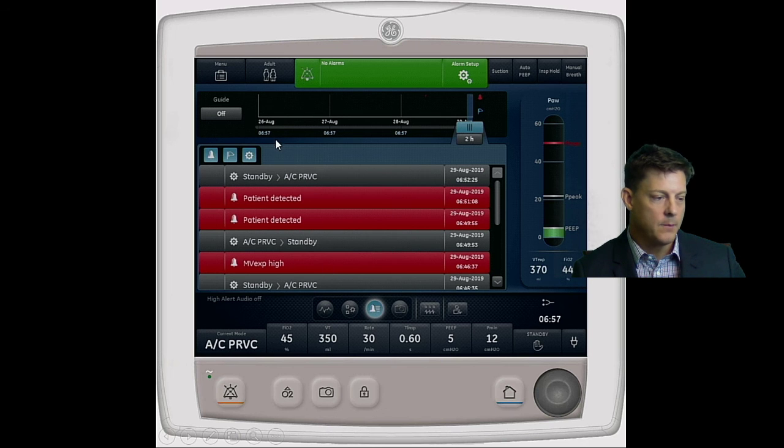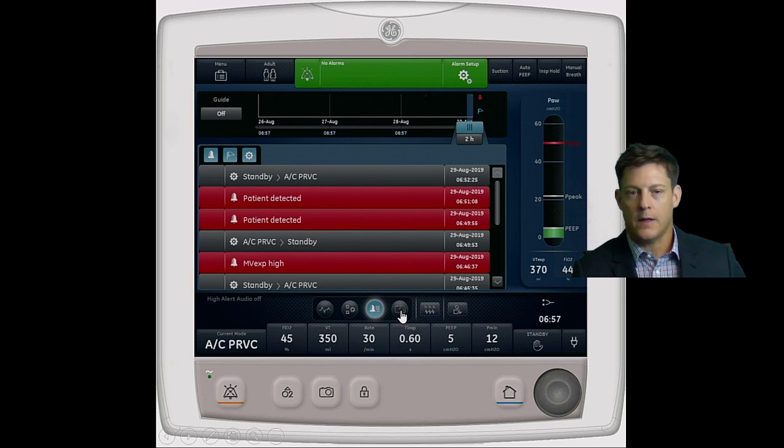The trend log gives me three things. So at the very top it gives me alarms. The little flag is procedures, and you see the little cogwheel or the sprocket. This shows me all the mode changes. So for example, the little sprocket tells me that the ventilator was in standby and we went into PRVC at this time and date. I'm going to move my arrow around to go down to show you the next view.